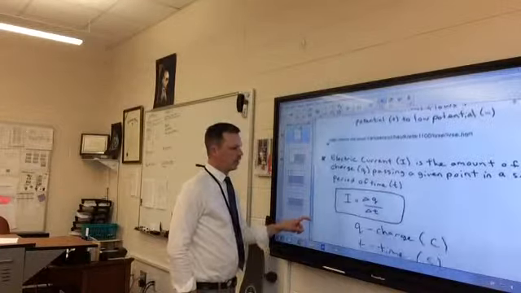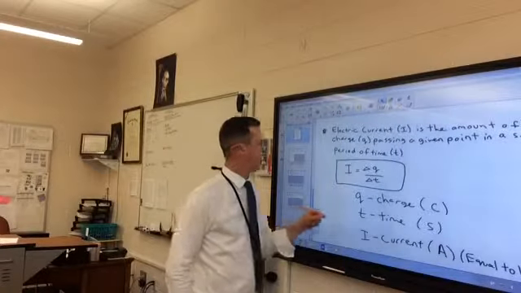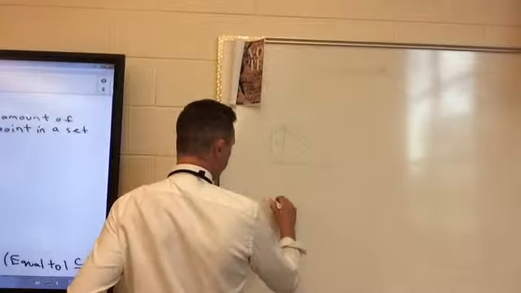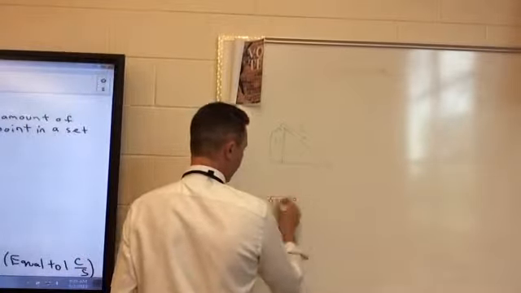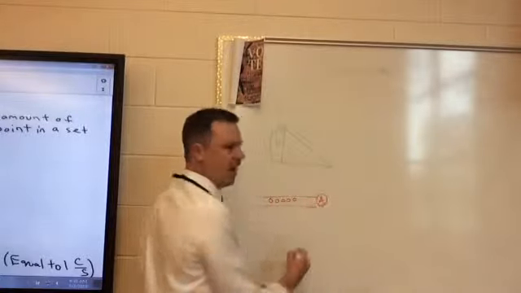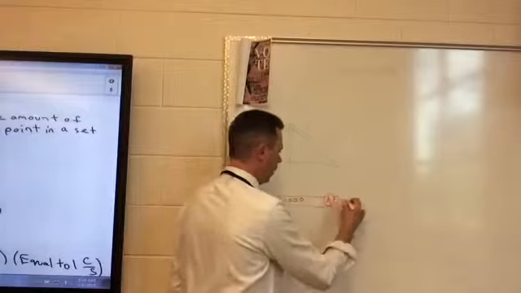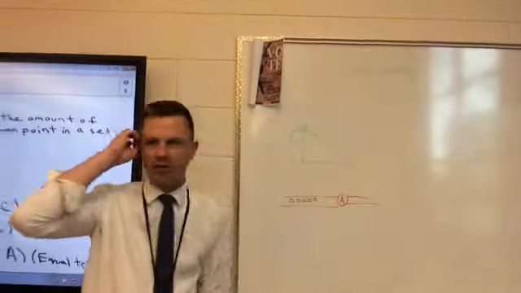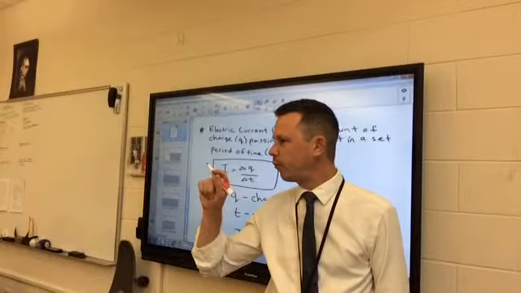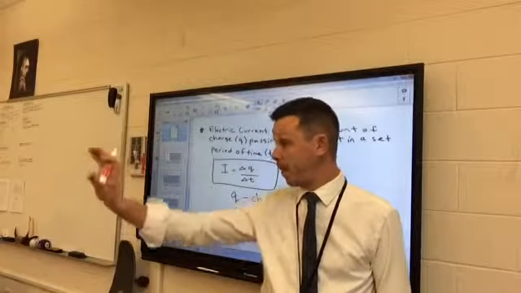And then electric current is the amount of charge passing a given point in an amount of time. So imagine here's a bunch of little electric charges in a wire, right? If you were to put a little sensor here, we call this an ammeter, and we're going to do that today, okay? What we're going to do is insert an ammeter in series. Do you remember from the last lab?